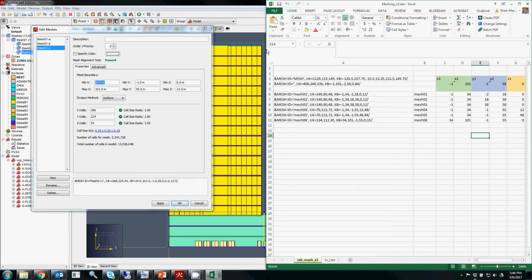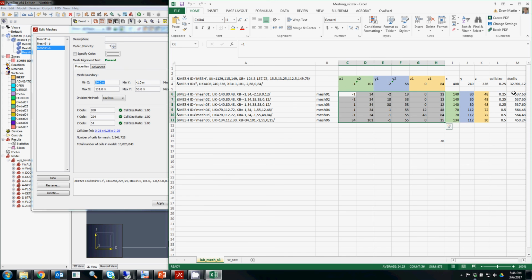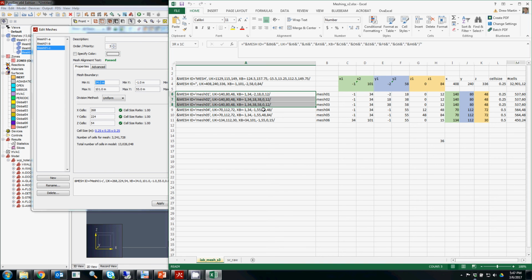So what I've done to make the math a little bit easier on myself is create the meshes inside Excel. It'll calculate the number of cells in each mesh, and I can just change these on the fly to do a quick check. Then I also set up these functions so that you can just copy and paste these into FDS.